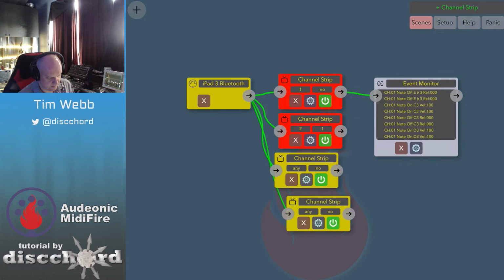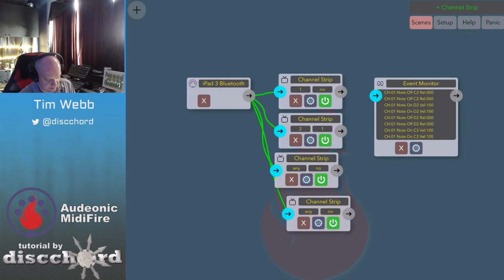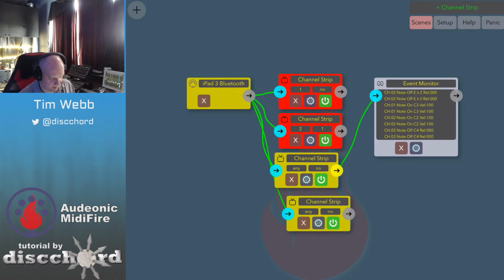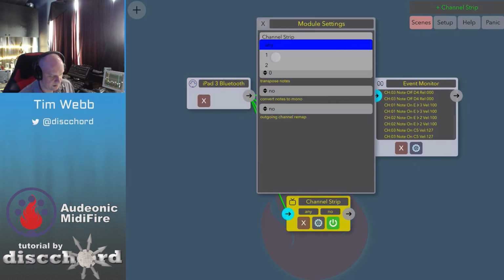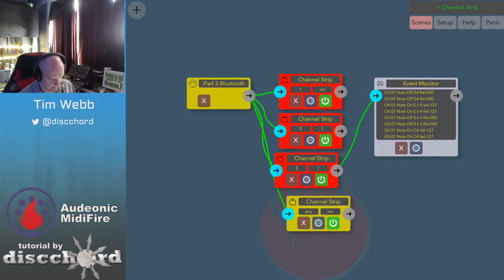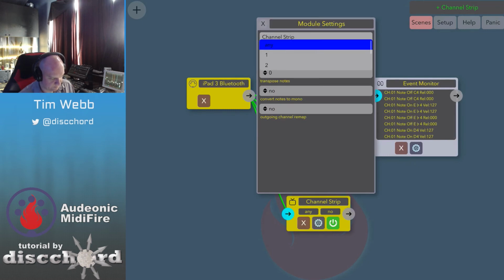So now if I grab this and put that in there, we're seeing that it's only seeing the channel 1 stuff. Now we're also seeing stuff from this, but it's only the channel 1 stuff. And if I deactivate that, now I can see that over here, we're still getting that big mess. But as I change this now to only allow incoming from 3, now it's down to giving us just notes from channel 3, but I'm remapping that now all to channel 1. And the same with channel 4.